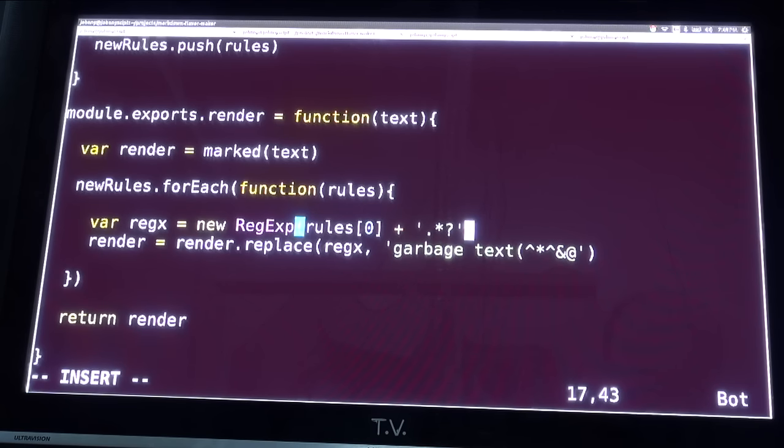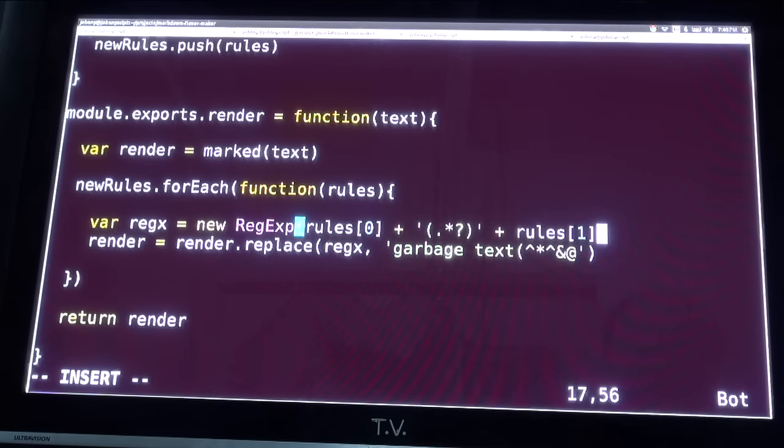So when you put a question mark, the regex is non-greedy, so it tries instead to find the smallest match. So you can put that dot star question mark inside of parentheses, and that'll make it a capture group in the string. And then that pattern will go up to rules index 1.